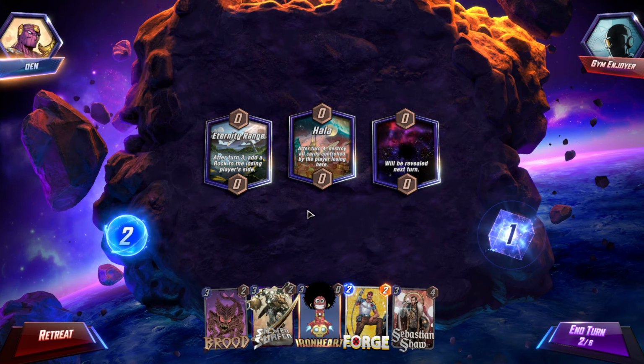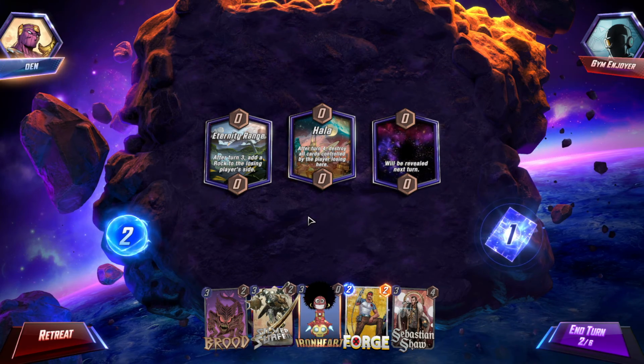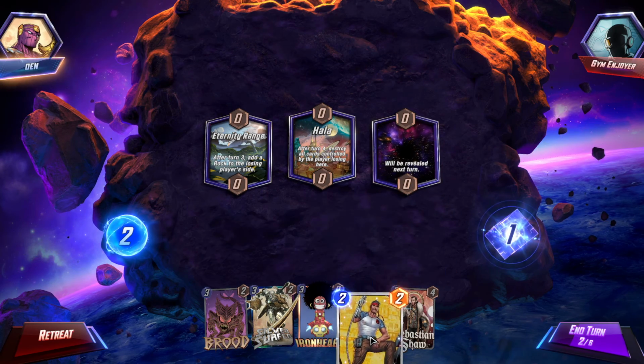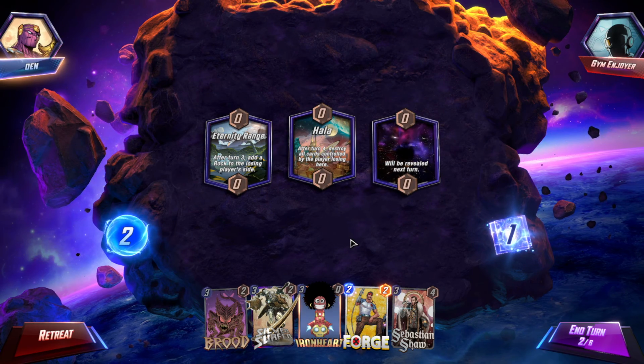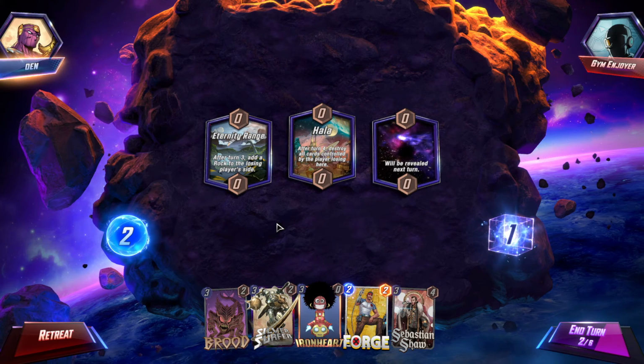Alright, what am I doing? Forge right? Wait, right. What's the logic? As long as we are not forging left, I think it's fine. As long as we are not forging left? Yeah. Why not?